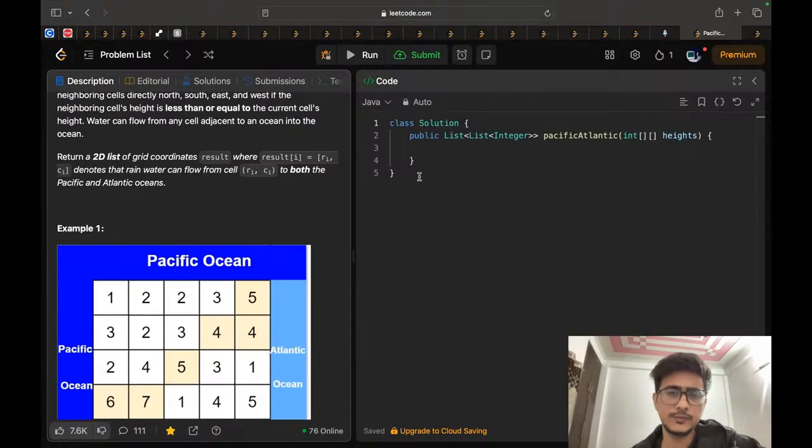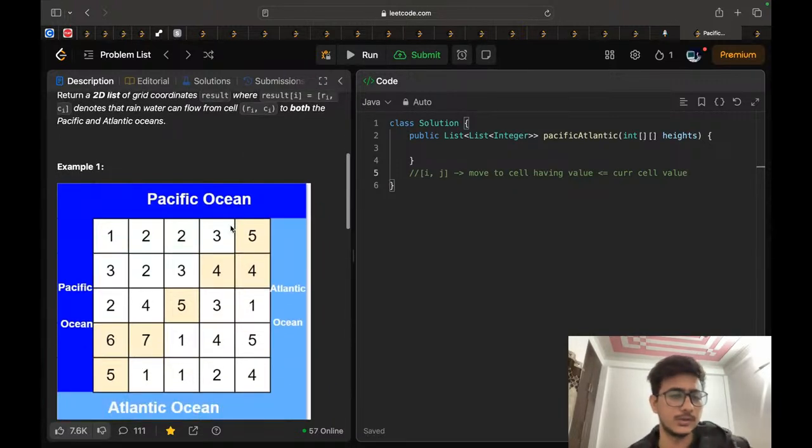So from a cell, let's say we are at a cell i j, we need to move to a cell having value smaller than or equal to the current cell value, and we need to return all the cells.